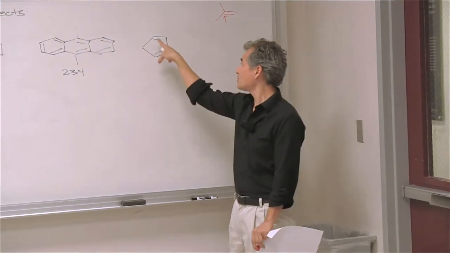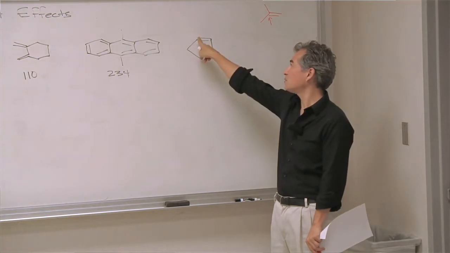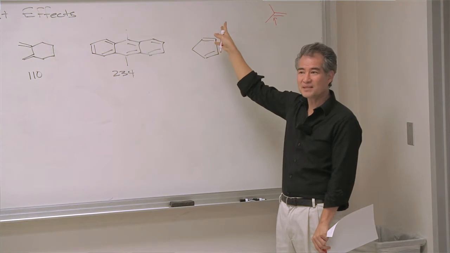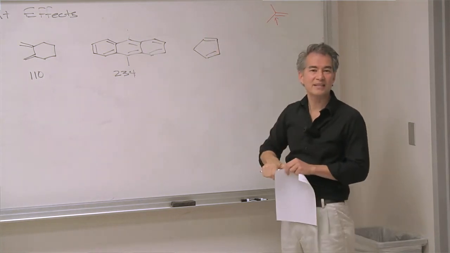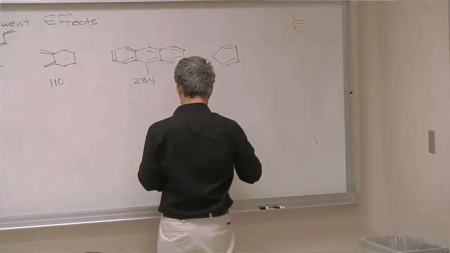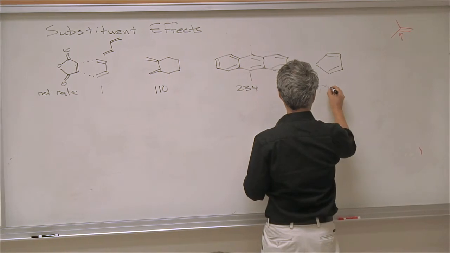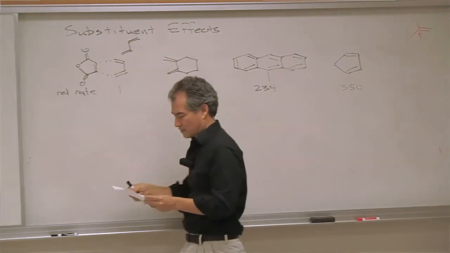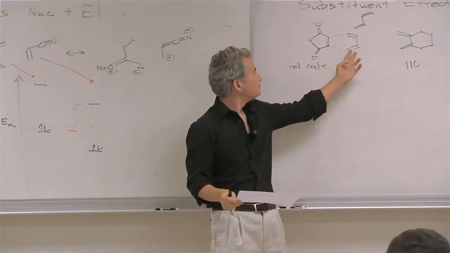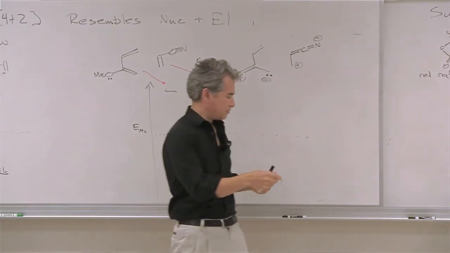So when you do a Diels-Alder reaction here, these 2 carbons get to relieve some of that strain. They want to be 120. It'd be a lot better if they were sp3 hybridized. So cyclopentadiene has this angle strain relief that it gets by doing Diels-Alder reactions. When you look at the rates for cyclopentadiene with maleic anhydride, it's about 1,000 times faster than just the simple canonical diene. To a large extent that has to do with that angle strain.